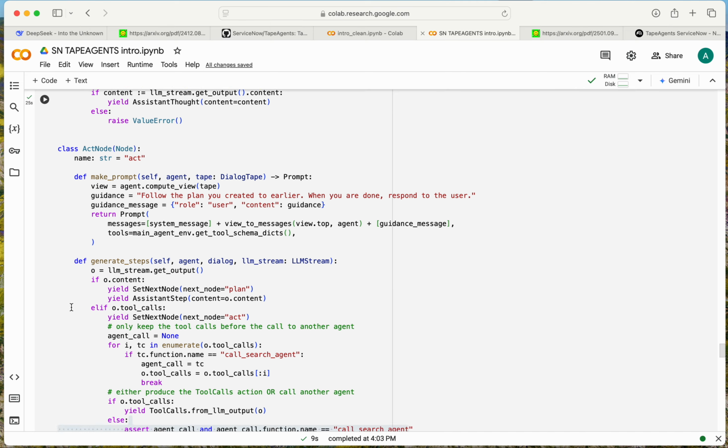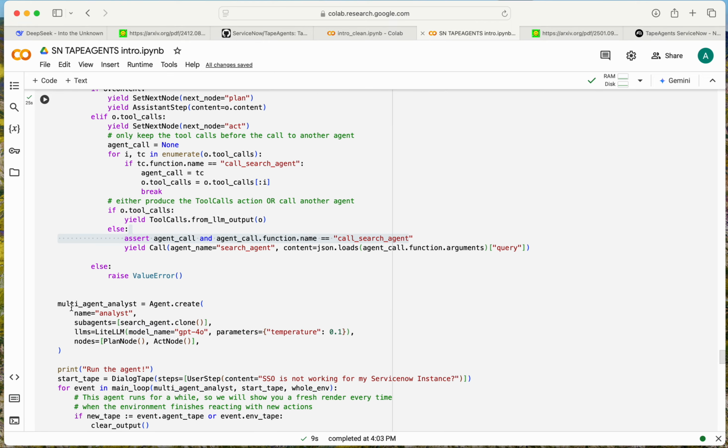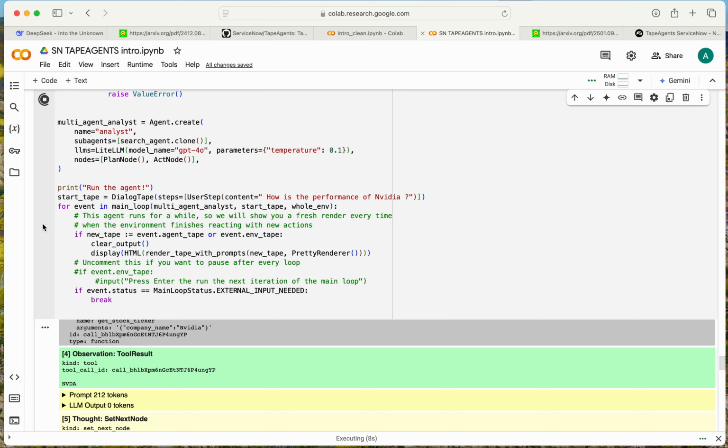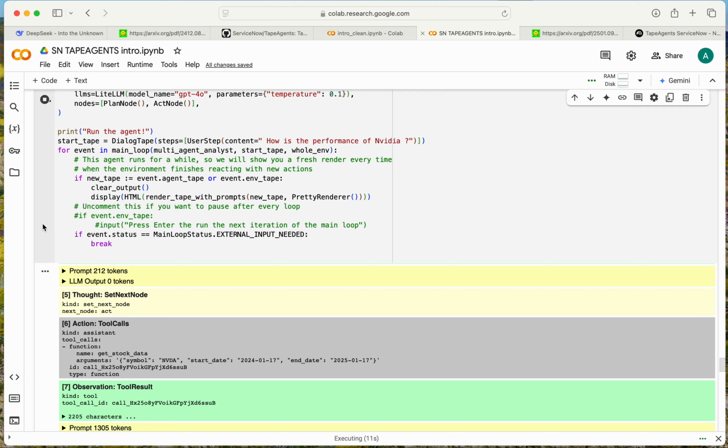And then if I ask a question, let me just say, how is the performance of NVIDIA? So this agent will not only check the stock information, but it will also search Google and get other financial records and all those things. It will also check that as well.